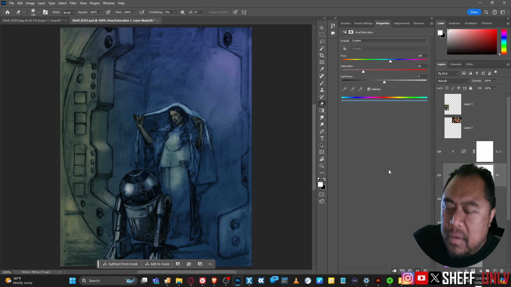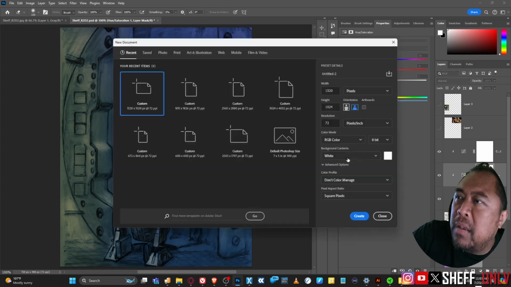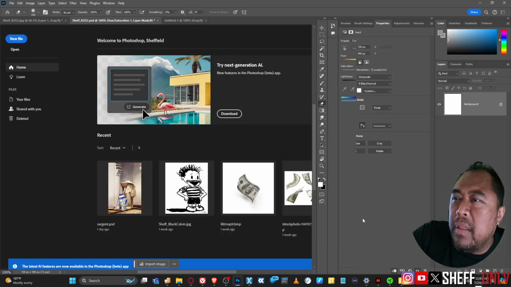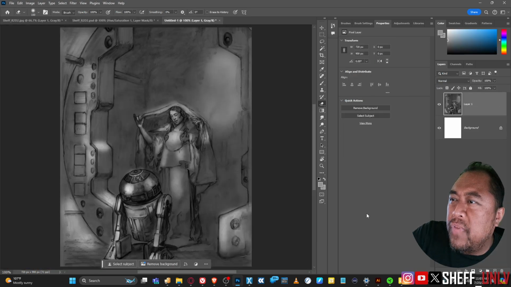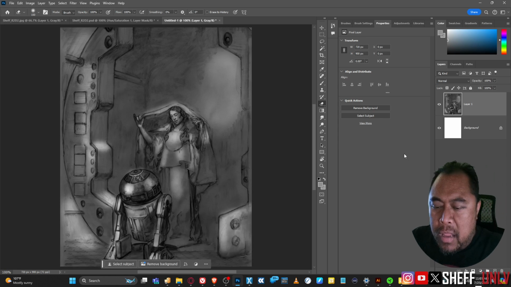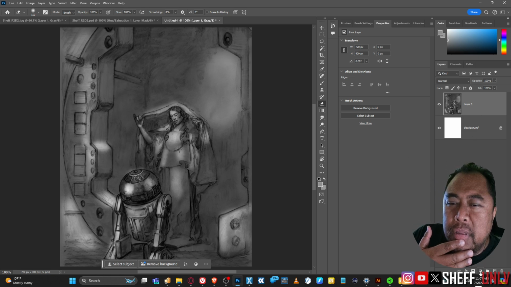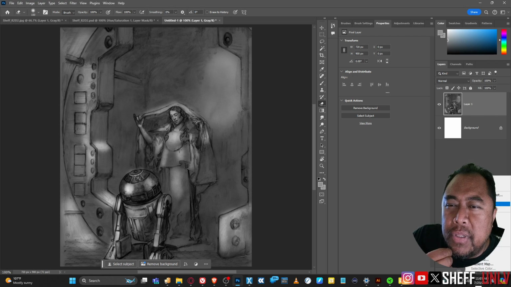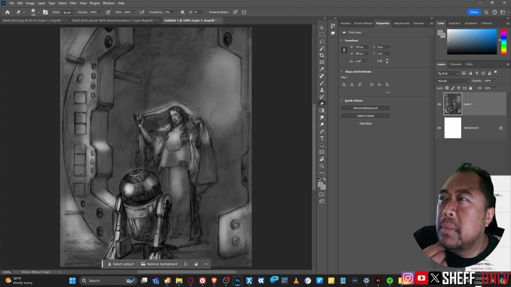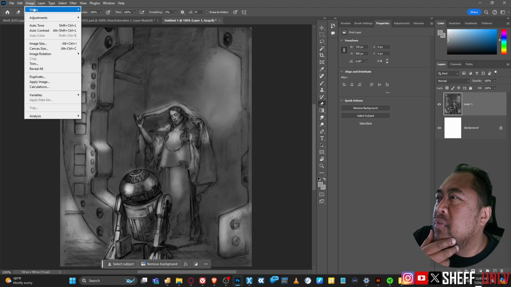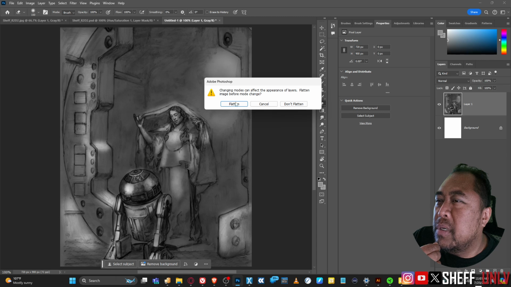Actually, let me do that. Let me do Control N, create, Control V, and Control U. Or actually, let me do the adjustment layer for the hue and saturation. It's not available. It's image mode, RGB color.